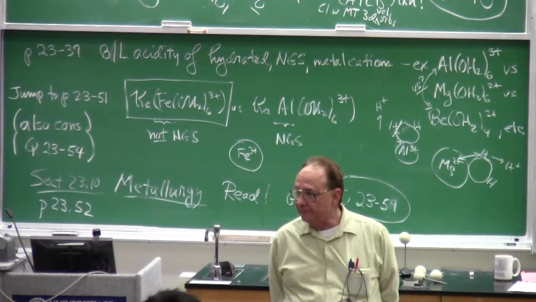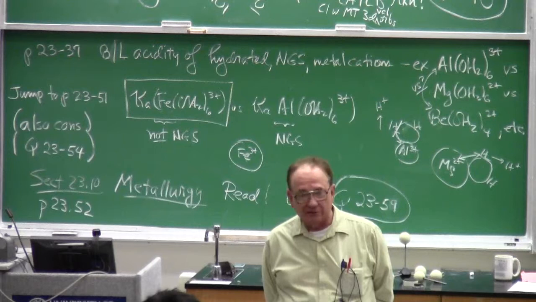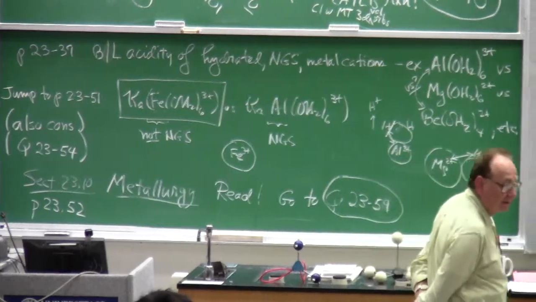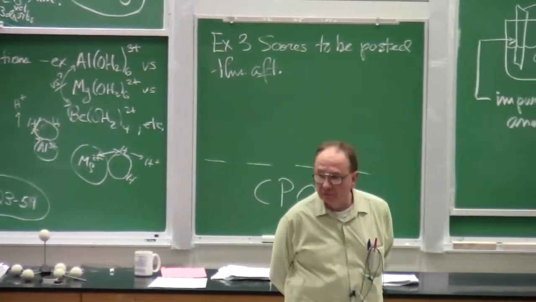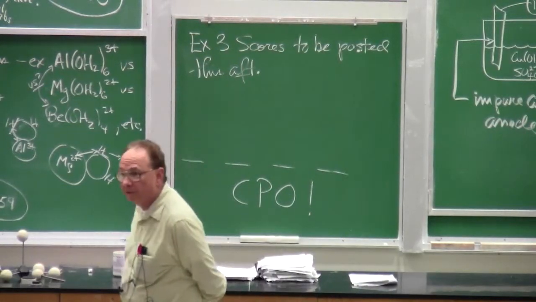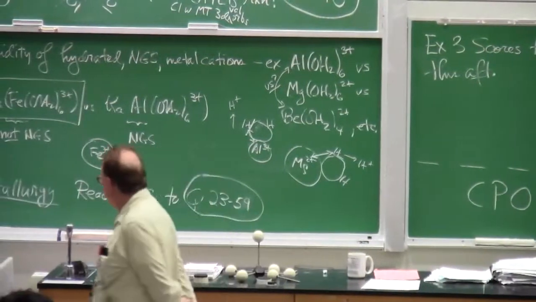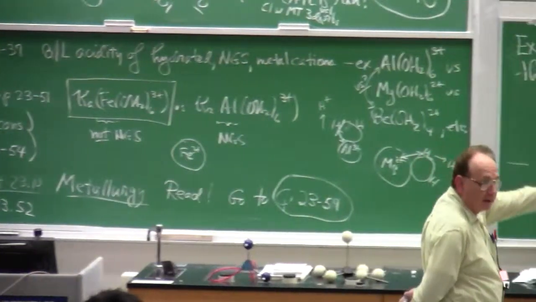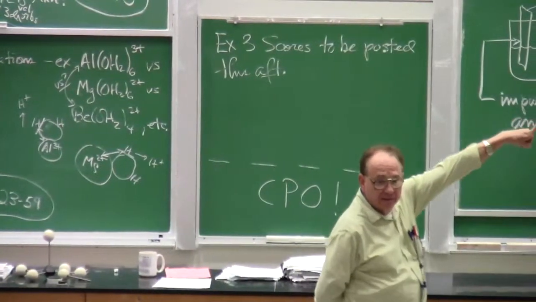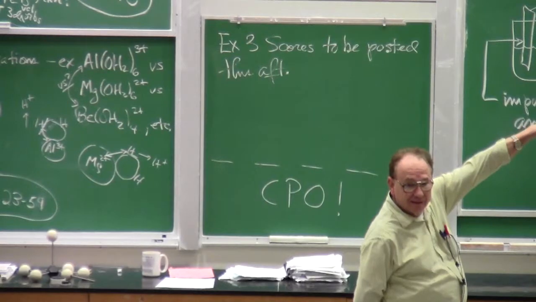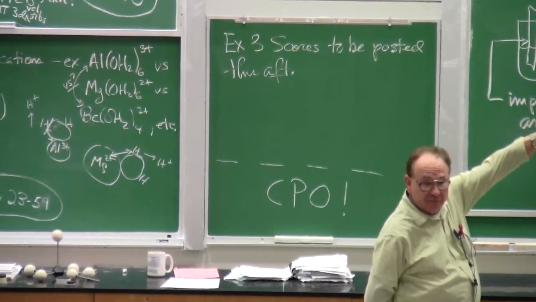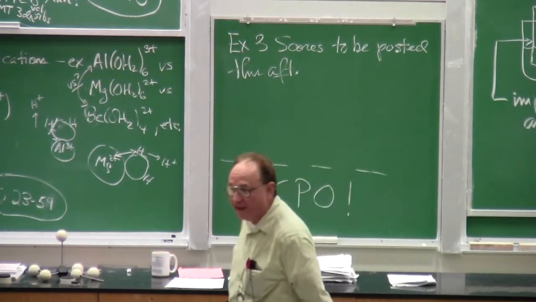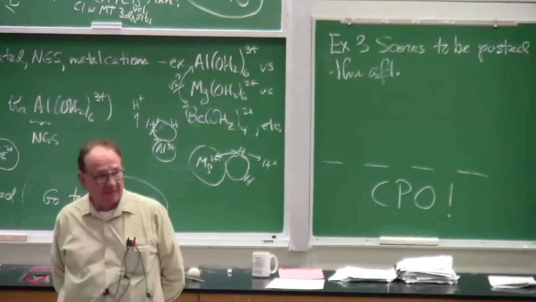Let's imagine that these electrons, which the oxygen atom uses to make the coordinate covalent bond with iron plus 3, because they're derived from energy level number 2, have a rather substantial penetrating ability. And when they penetrate toward the iron plus 3 nucleus, what kind of positive charge are they looking at? What's the Z value? 26. Is that a good deal bigger than the Z value for aluminum? So now we've got a way to explain it. It's fanciful, but I don't give a damn because it fits the facts.